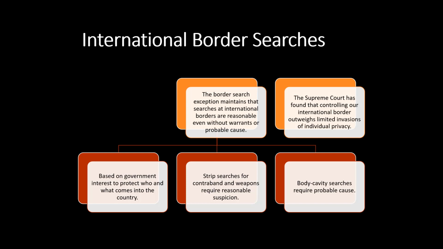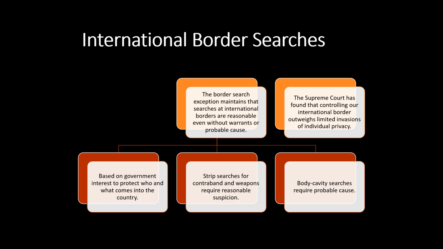Now, once this gets more intrusive, though, then the courts are going to say, well, now we don't want to get involved in this, but we will get involved if you're doing something like a strip search. So if you're strip searching someone for contraband or weapons, you need a reasonable suspicion. So a higher level. Now, obviously, a lot of airports, you just walk through scanners. Those are not strip searches. I don't need reasonable suspicion. I can make everybody walk through a scanner.